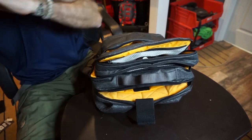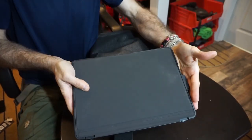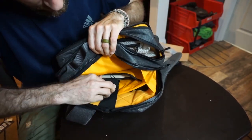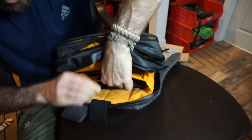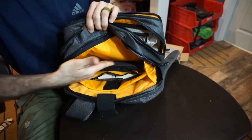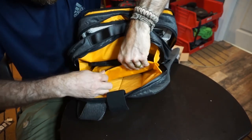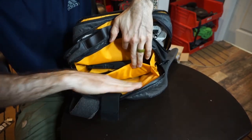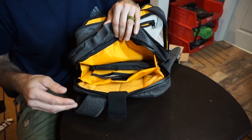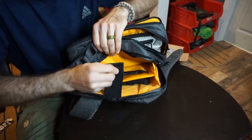Getting my tablet computer and sliding it down into place. For size reference, this is a tablet computer, not a full-size laptop, but it fits nicely in there. Sealing that off — that will work. The advantage I have if I put this in that middle compartment is I have a ton of Velcro — I could potentially do something with different attachments. I don't personally carry concealed, but that's certainly a spot you could do that. At this point, I'm basically just going to keep that tablet right there, good and secure.